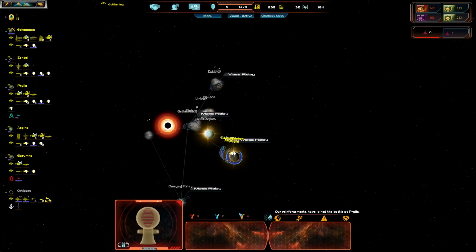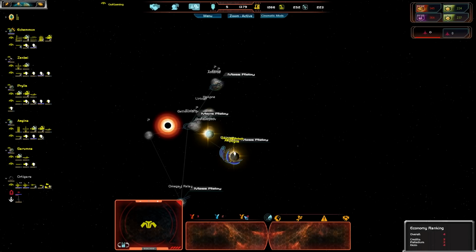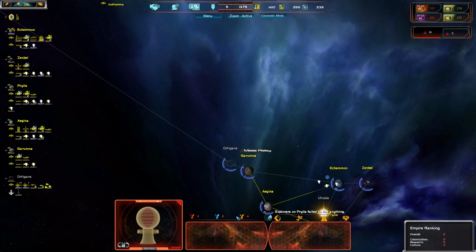But we do need to start taking something. We're still second in colonization, so not awful. Military ranking, we're now third, which means a battle has happened somewhere else. Fleet still fourth. Defense is second, oddly. Second for capital ships. Economy ranking, we're just bloody awful. But then we're supposed to be the worst in economy. We're mercenaries. Our standardized economy doesn't really exist in a great sense, I should say.